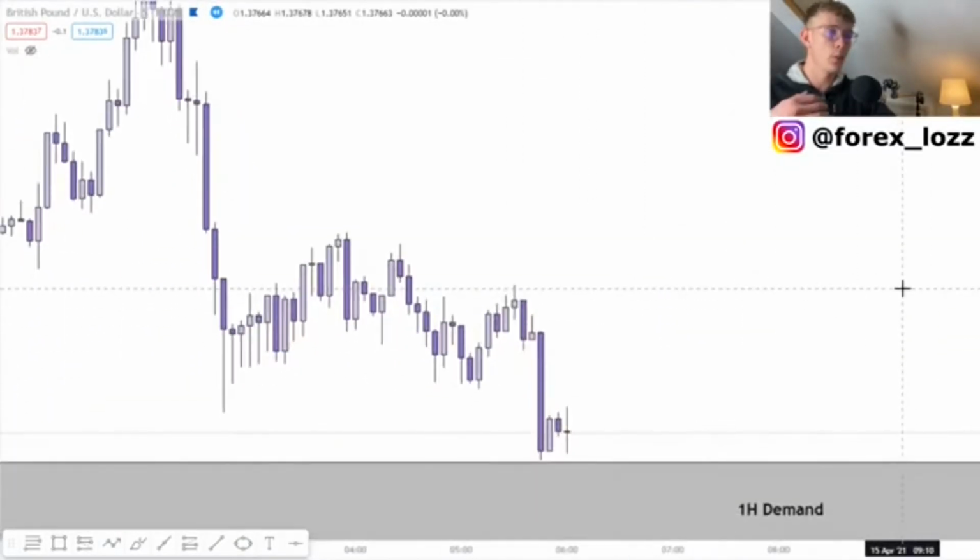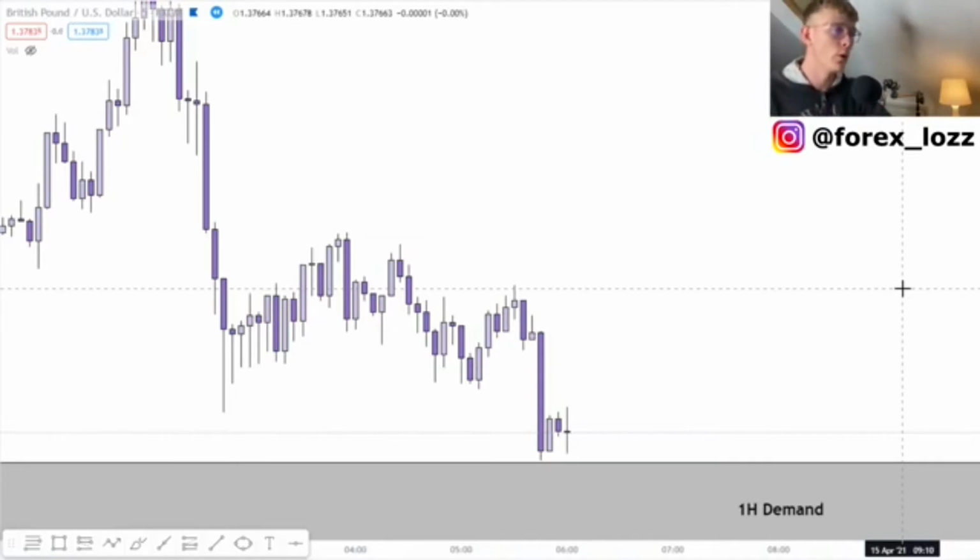Okay, we're just looking at how we can look for potential trading setups at a key level. Okay, so this doesn't matter if this could be the 15 minutes, this could be the hour. What we're doing is we're identifying structure and identifying price action at key levels. Okay, so usually we want to identify our key levels on a higher time frame, but if you guys want to know how to identify that and look for them, I've got plenty of other videos telling you how to do that.